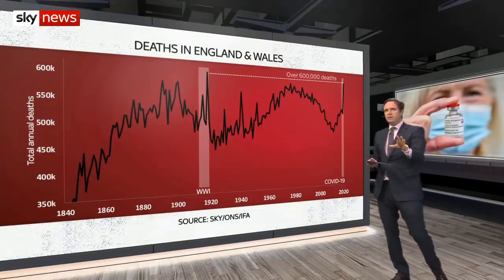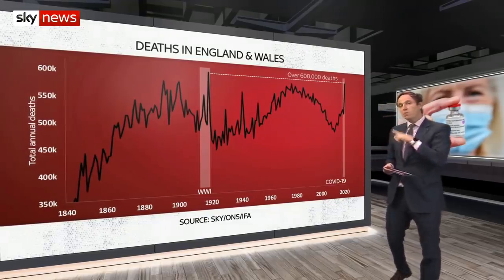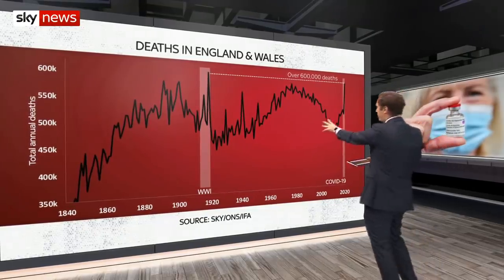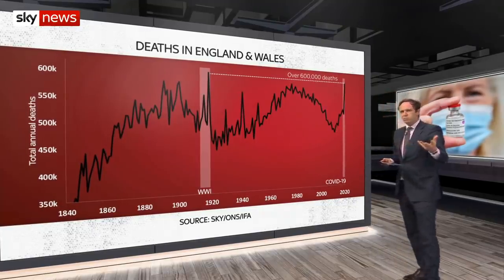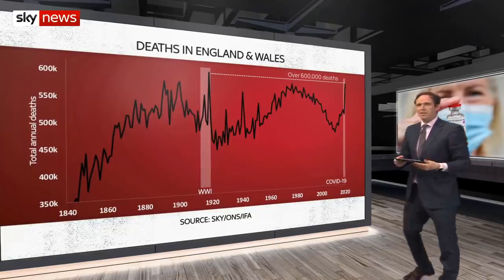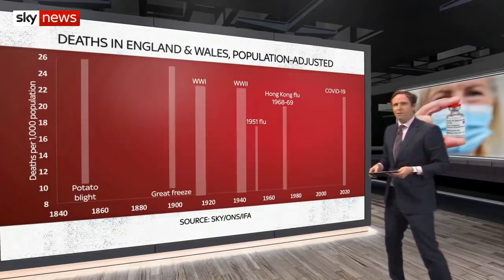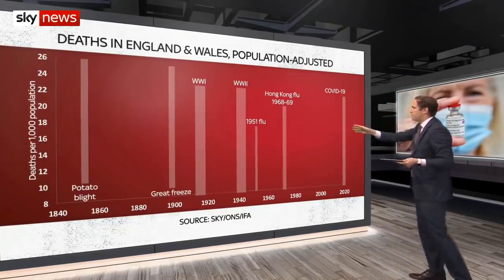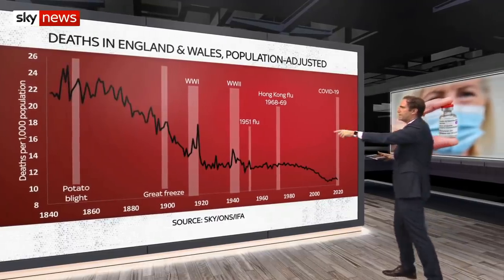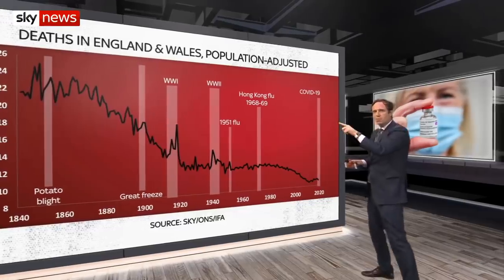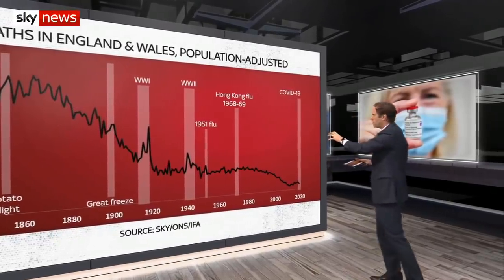But probably you've noticed there is an issue with this data. It's not population adjusted. And over this period, the population in England and Wales, and indeed the UK, has risen. So really, we do need to adjust for population. And if we do, it's a somewhat different picture. So same thing again, same time period, same different episodes of mortality. And what I've done instead is taken deaths per 1,000 of the population. So we've got the population adjustment here.